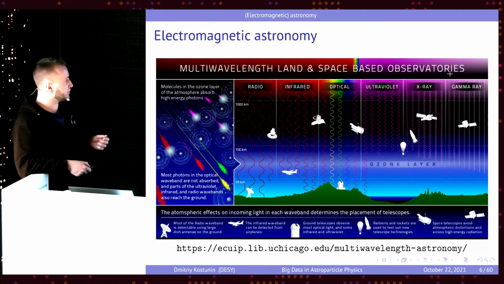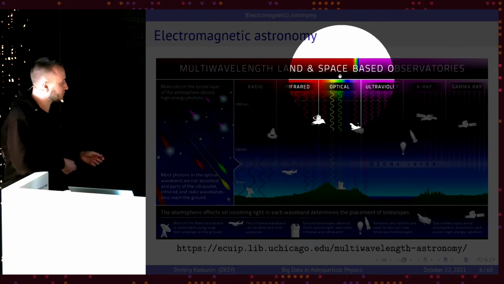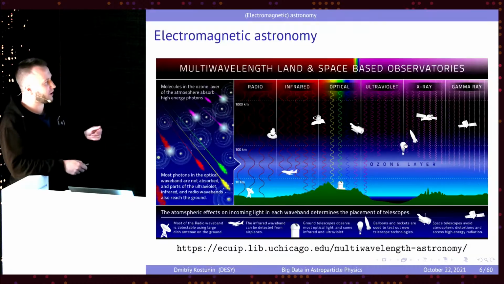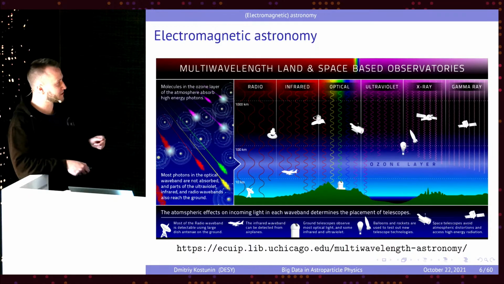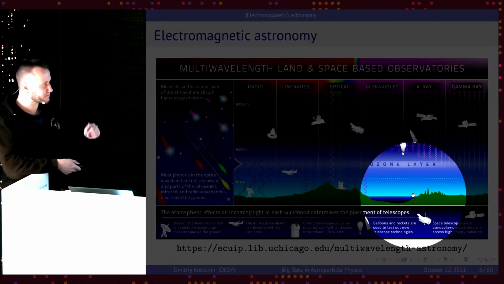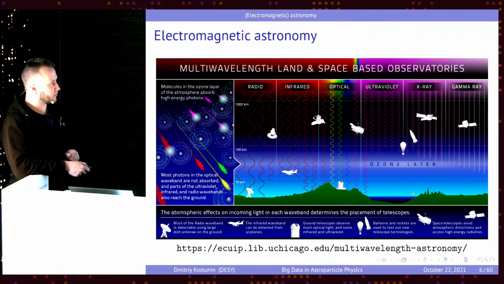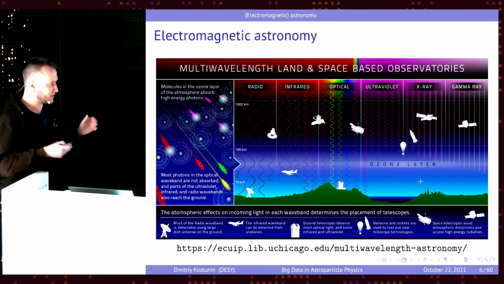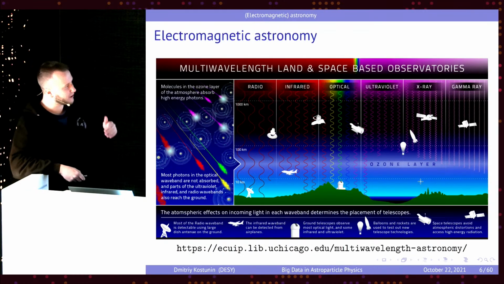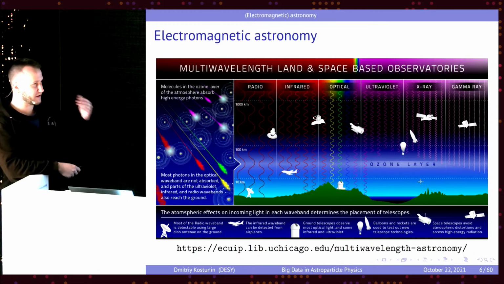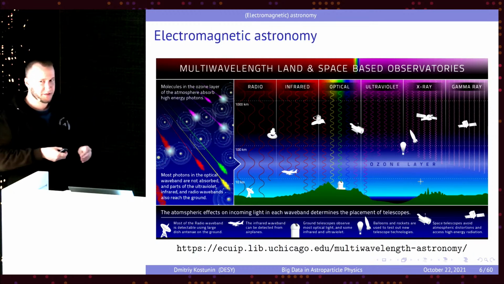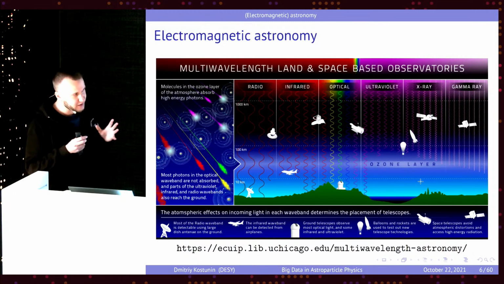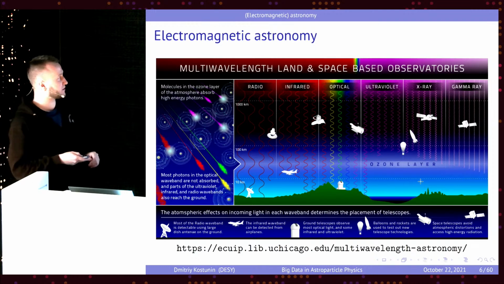Yeah, and so here you can see a kind of zoo of different sets of experiments. Thanks to our atmosphere, very high energy emission is shielded, so we need to run different satellites to measure this emission, because the atmosphere is not transparent. But when we go to the very high energies, these particles can collide with the atmosphere and make huge cascades. So that is how we transition from astronomy to astroparticle physics.